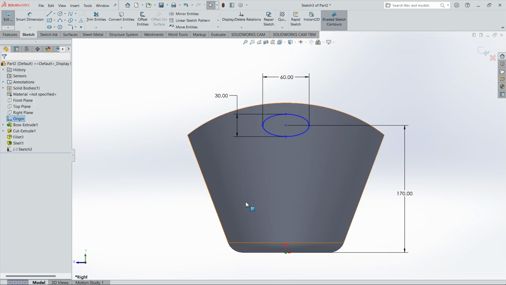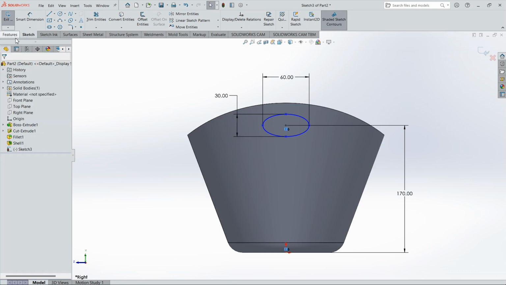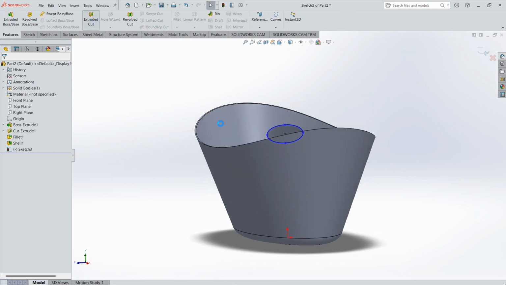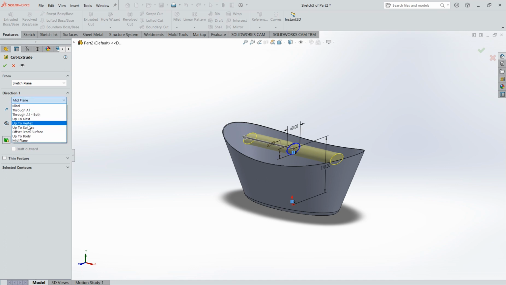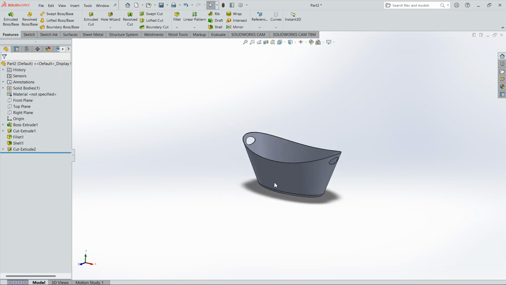It is vertically aligned with the axis. Go to Features, Extrude Cut, through both sides. Okay.